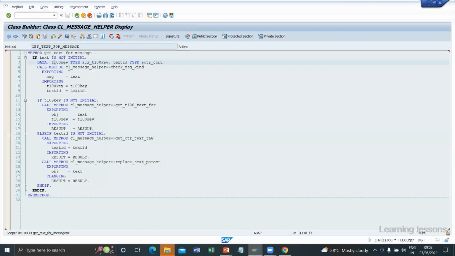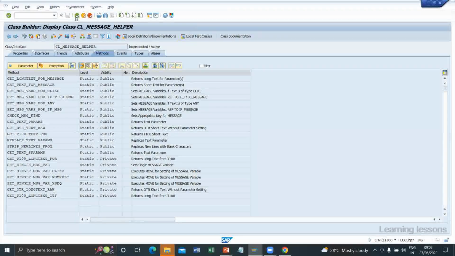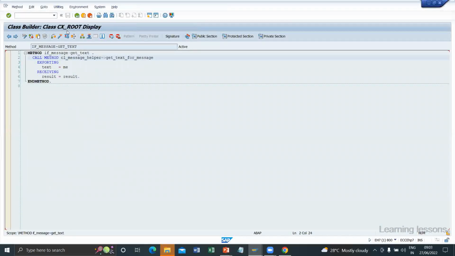So actually T100 is a standard class for all the messages. So this class is trying to read the message, whatever is generated at the screen level, at the bottom level. You can see inside they are calling different code. So we can write our own messages also, custom messages. And those methods we can call at the code level. Understood, guys?